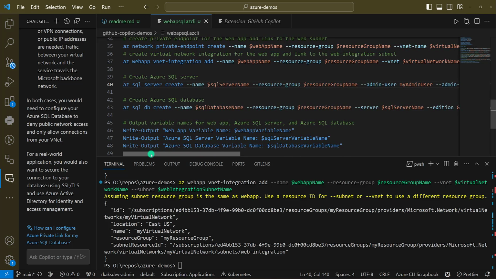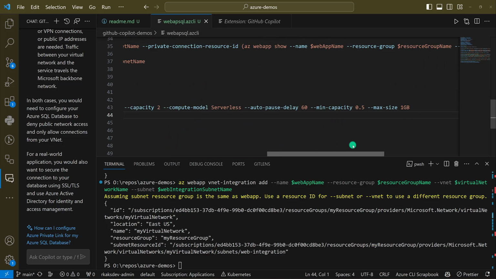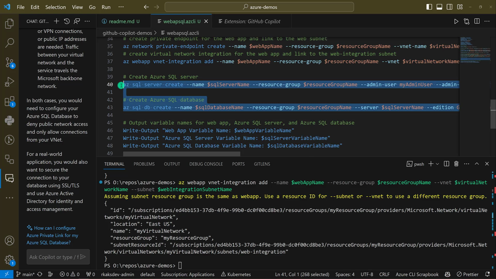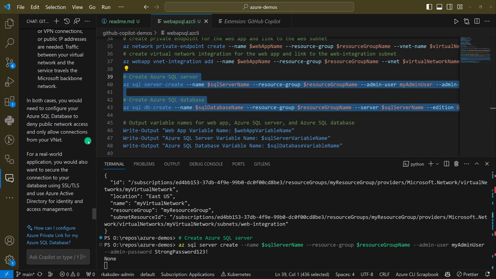Okay, there we go. And then create a database under the SQL Server. Give it a lot of configuration details there. Okay, let's run that. Let's see what happens.